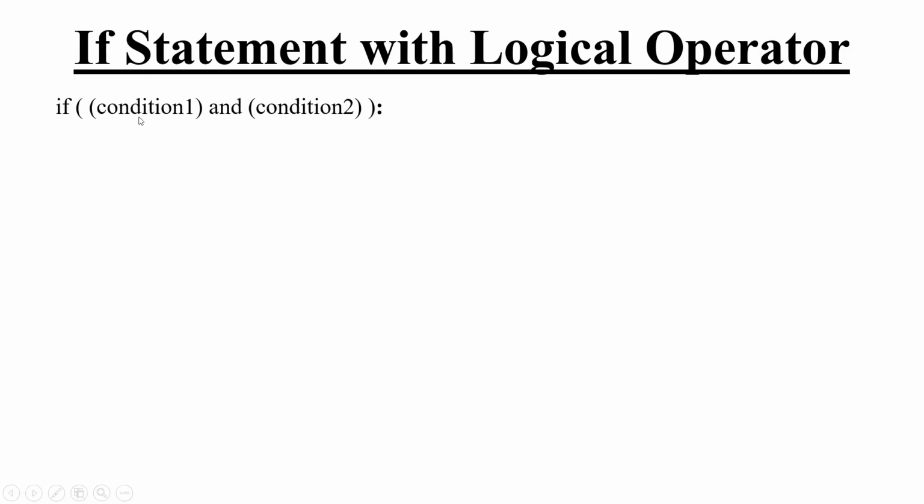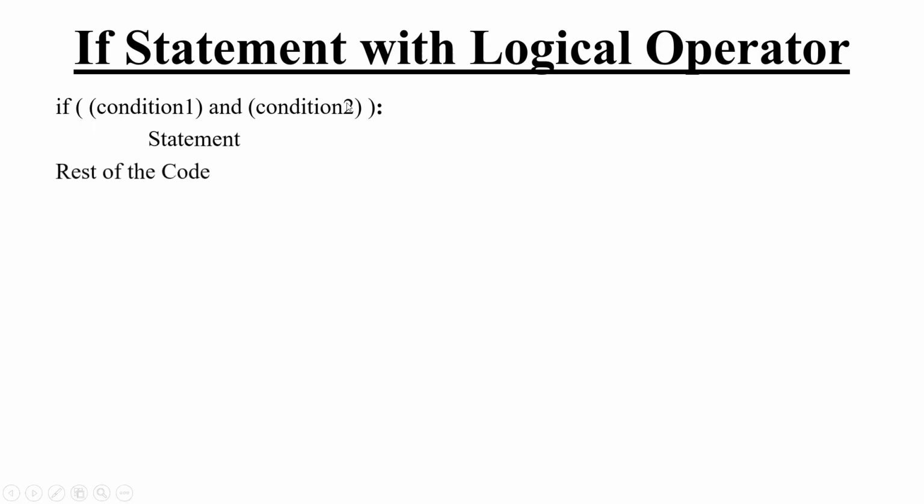So there is one condition, and again there is one more condition: condition one and condition two. Here you will provide an expression, something like 5 is greater than 2, 7 is greater than 2, 10 is greater than 2, 10 is less than 2, like that. We are going to provide the expression. If this expression is true, and here also true, for that I will give you logic here. What is that logic? Wait, I will explain that one.